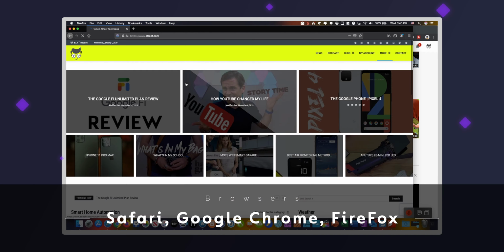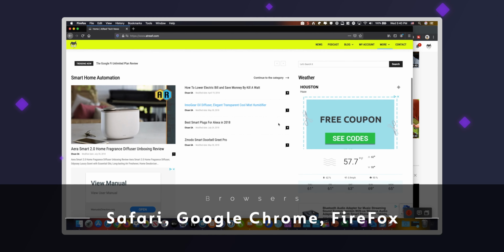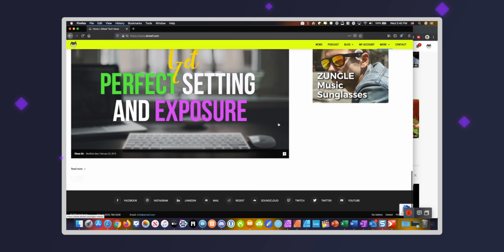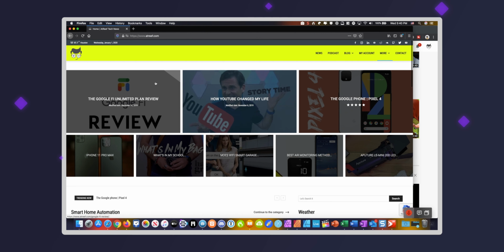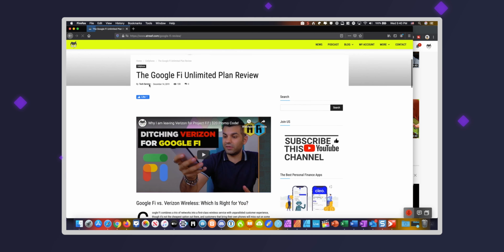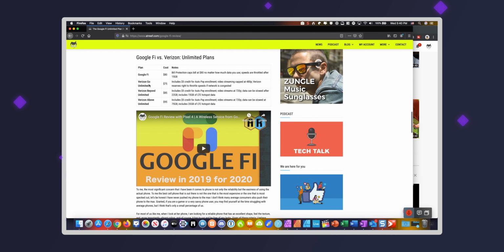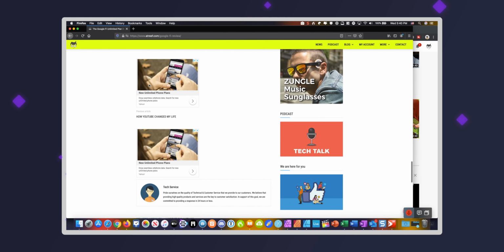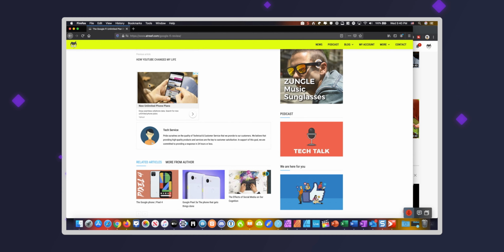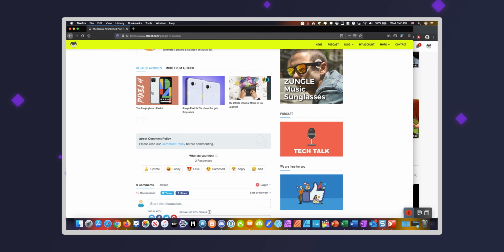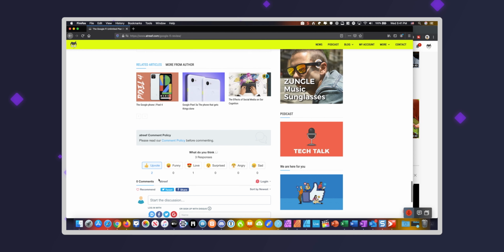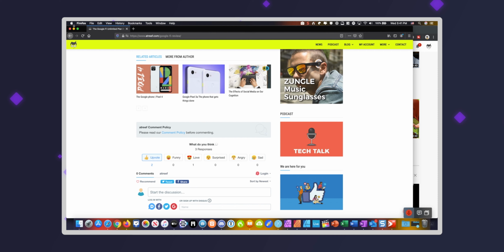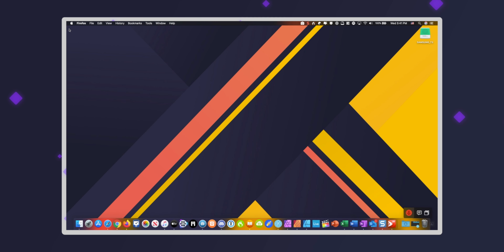I'm not signed into Firefox, but when I want to check out my website anonymously and see how it looks, this is what I use, so I can check my website without the browser knowing who I am, so it's not going to personalize my website around me. Or when I want to search something and I don't want it to be personalized, this is the browser I use. And that's pretty much it.